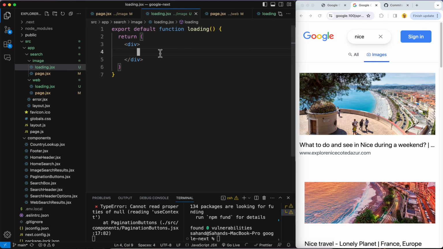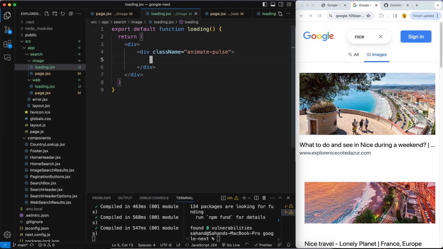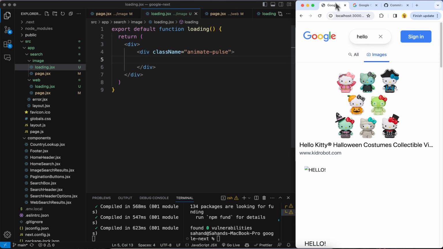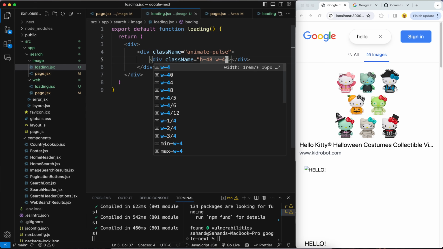So here we're gonna have a div. We just add animate pulse for this div, and then inside this, let me show it here. We're gonna have first div with the height of 48. For the image, we're gonna have a height of 48 with a width of 48 as well. We're gonna have a margin at the bottom of 4.